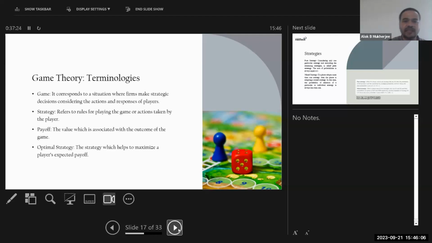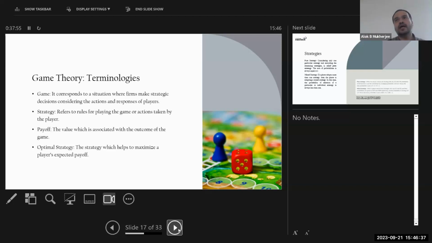You are taking some actions. I am taking some actions. Ultimately, some result will come. Based on that, it will be decided who lost, you or I. So this game is like a situation. Here chess is a situation. If we choose some specific model or case from the natural ecosystem, then we can say that's a game. I have given one example of how to represent this.